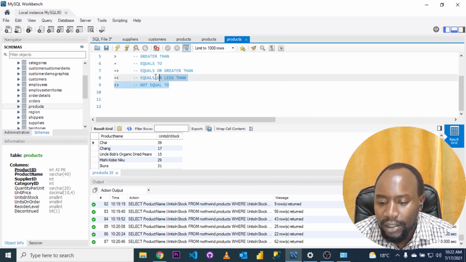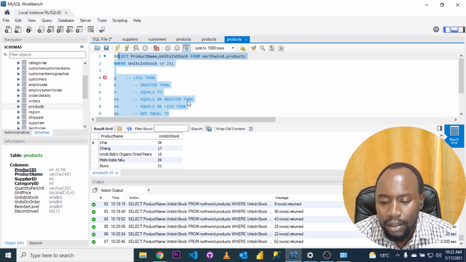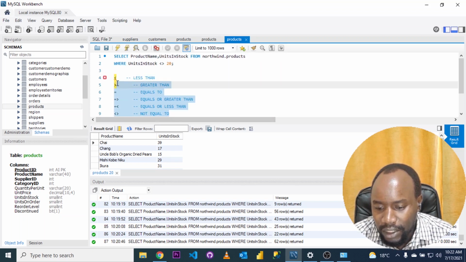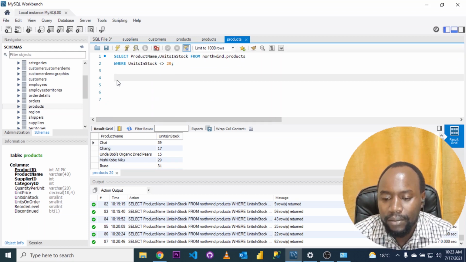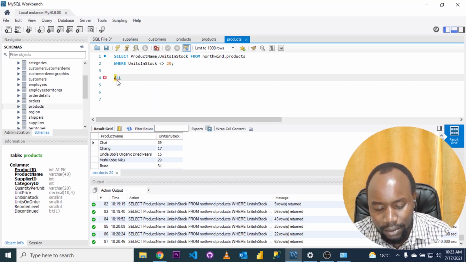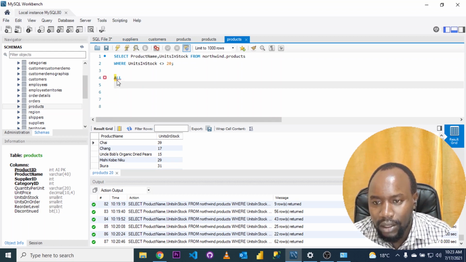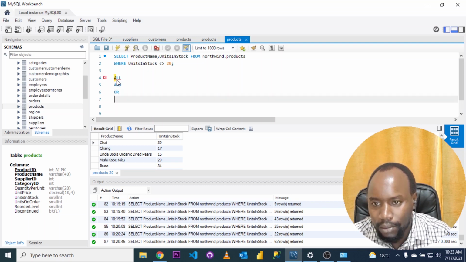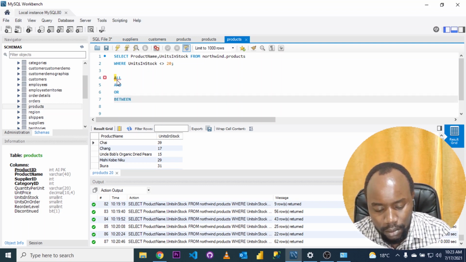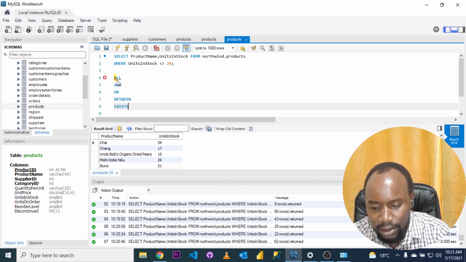So next we look at the logic operators. Since we started this tutorial series, we've used several logic operators like all. We have used things like and, or, between, exists.